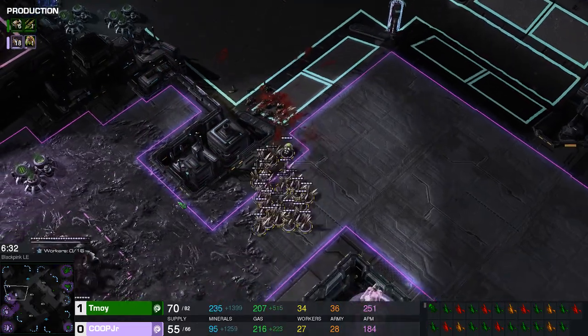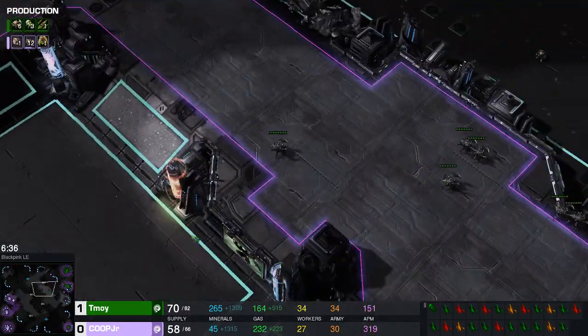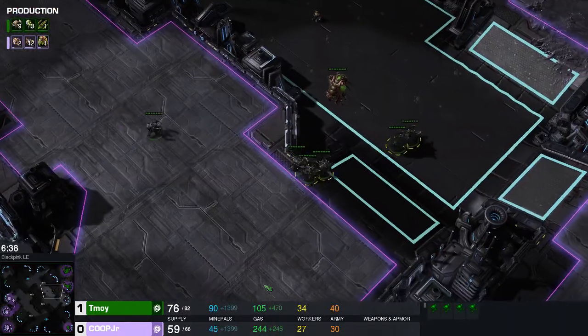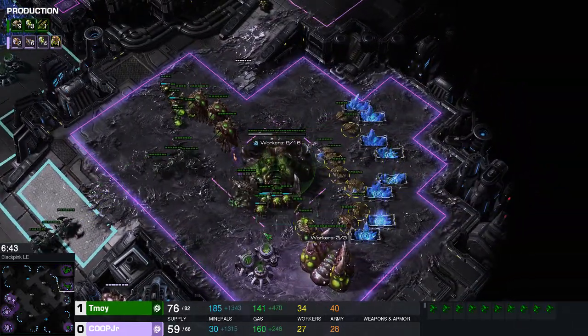Now, had plus one range been done here before this fight happened, Tmoy easily would have won this. He might have lost all his roaches and lings might have been left alive, but he would have traded a lot better. I mean, trading out roaches in general to lings is not the way you want to go because that's gas, but still. You will trade at a much more effective rate.